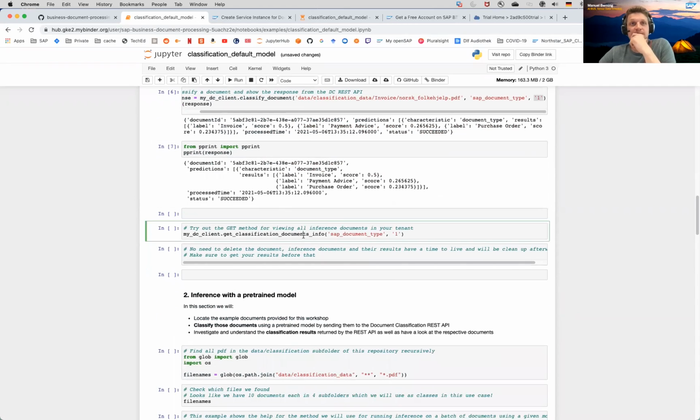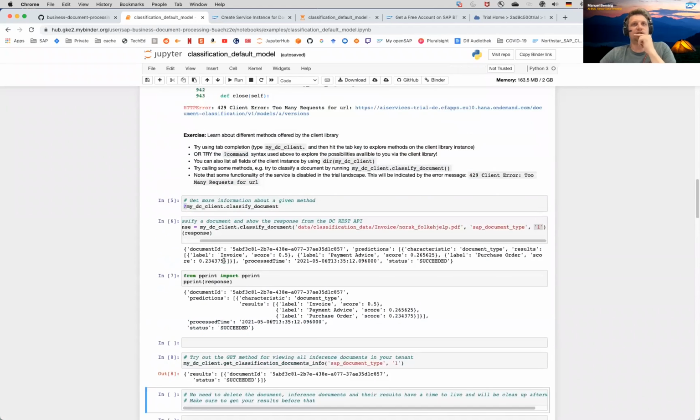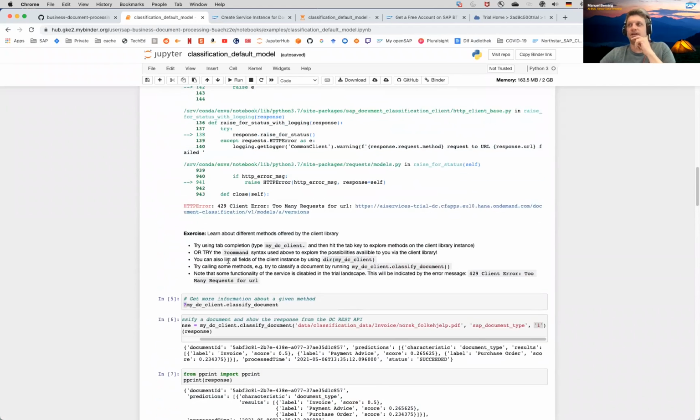With that said, you can also hit certain other GET endpoints that will just list all the documents that you have processed. You can also send another one by looking into this folder here. So I would ask you to take one or two minutes to understand and explore that.